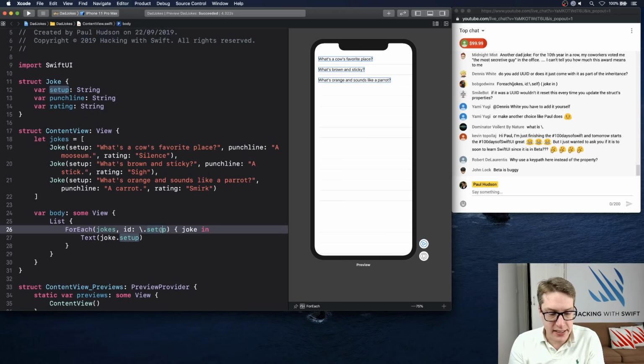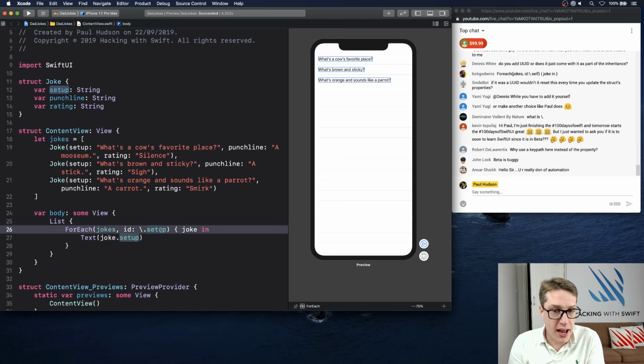What we're going to do next is enhance it a little bit. We're going to show the rating next to it. Is it silent, sigh, smirk, or sob? One of the cool things SwiftUI does is make it very easy to compose views: to build lots of small views that do one or two small things, then bring them together, like Lego bricks, to make bigger and bigger views. And in this case, we're going to represent the rating for a joke using an emoji.